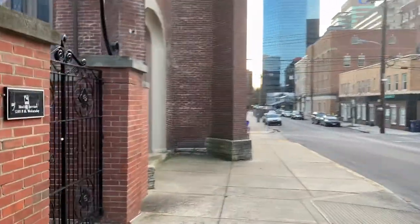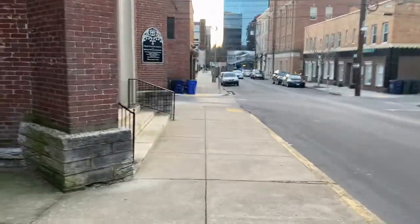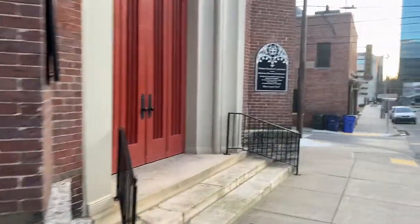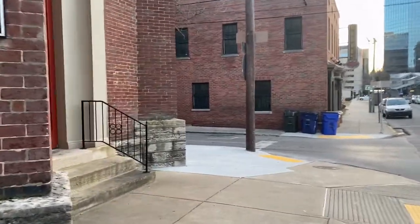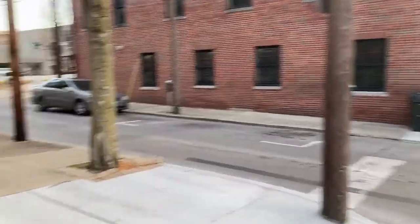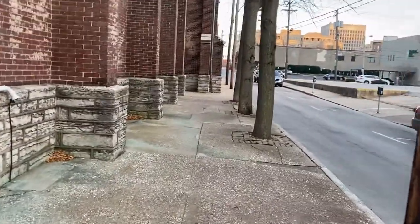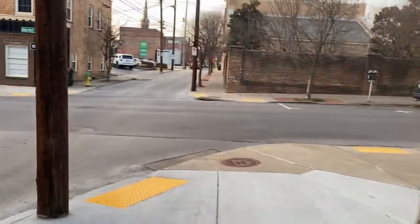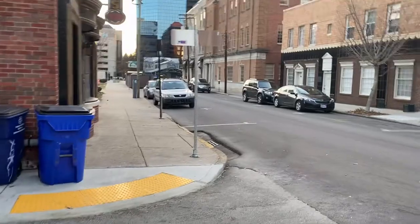And as you walk over this way, the other thing that I heard that's famous about this church is their choir is apparently very famous and I believe world renowned. They won the award to be the guest choir for, I guess, some English order of the choirs. I don't know if they ended up going over this year because of the coronavirus, but they won the award, so that's pretty cool. So anyway, this is just some of the architecture around here and some of the older stuff, the very historic 1800s stuff.